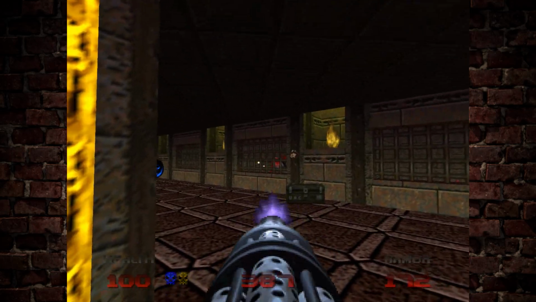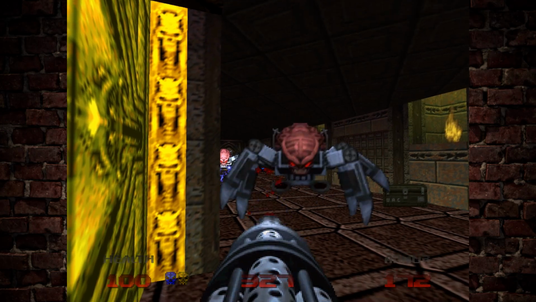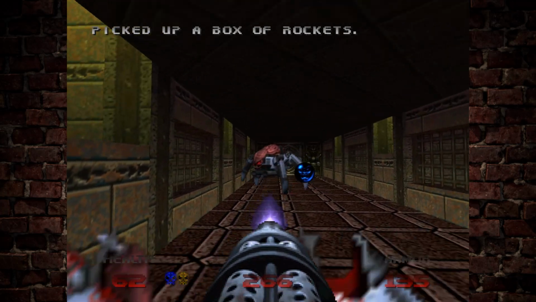There's a little passageway here with some shotgunners slash zombie men on the outside of the room. There's two arachnotrons here on the top difficulty, so just be careful you don't take too much damage.